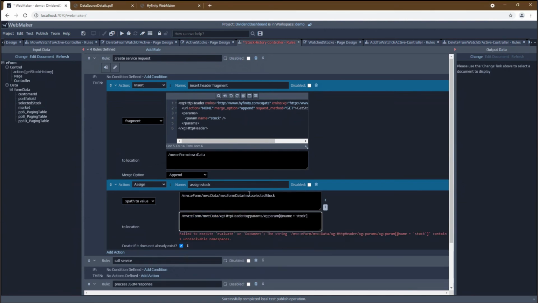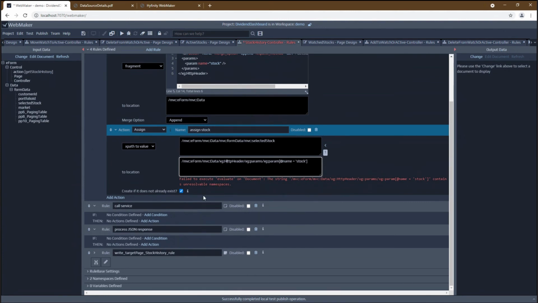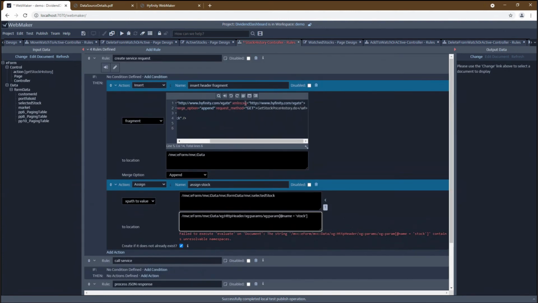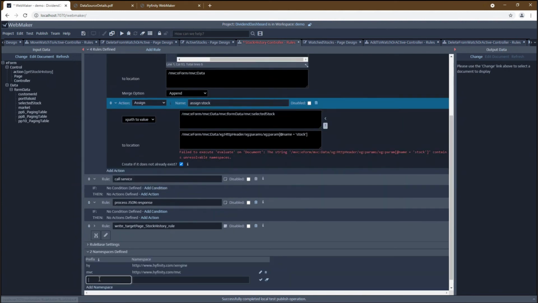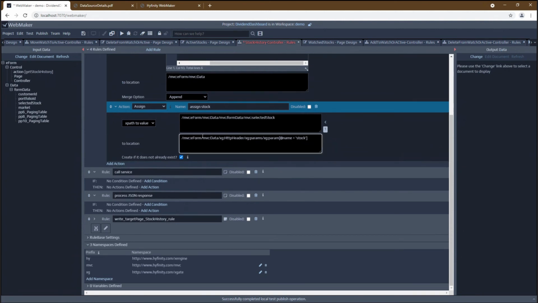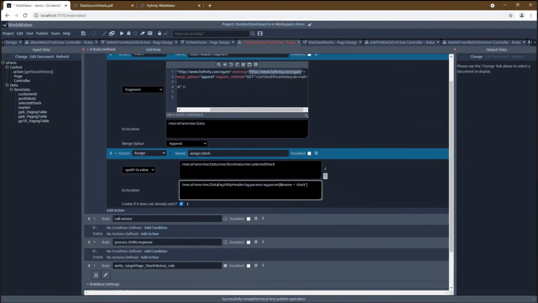a header fragment here. Now, we know this information is going to be under the data section. Here, because we don't yet have that namespace defined, we can see the XG maps to this Infinity XGate namespace. If we get these sort of errors, we need to make sure we define our namespace for our rules, or in terms of what prefix we're going to be using for that namespace in our XPaths. So we can add that in there and resolve that error. So we've created our request.